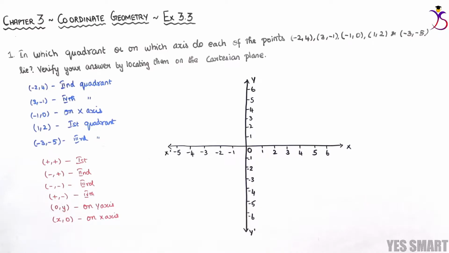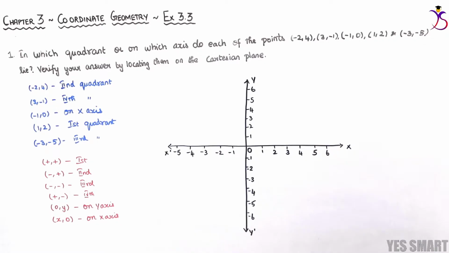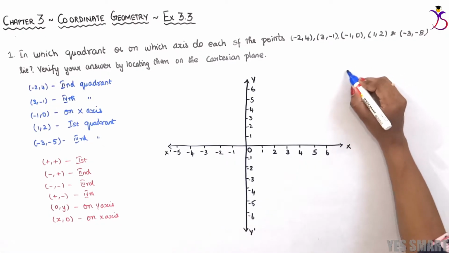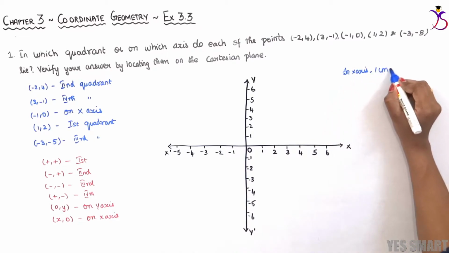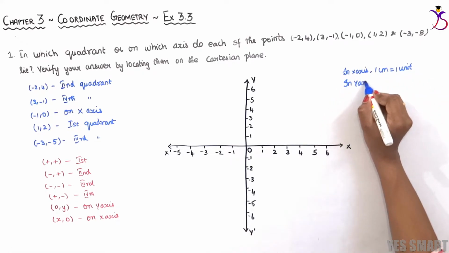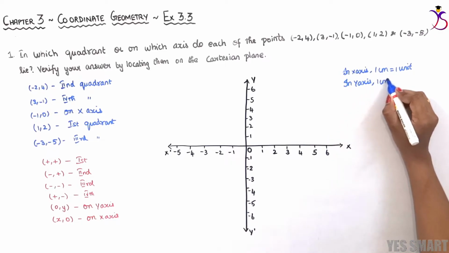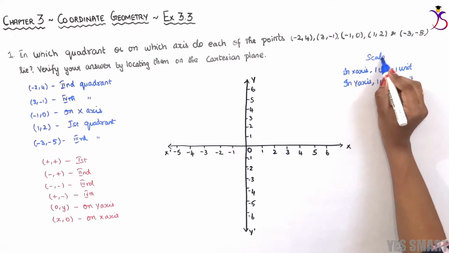So you can take a graph sheet and draw the x-axis and y-axis like this, and you can mark the numbers as well. The important part is we are supposed to write the scale. That is, in the x-axis, here I have taken 1 centimeter equal to 1 unit. Even in the graph sheet, you can take the same, because each 1 centimeter is one box there. So 1 centimeter equal to 1 unit. The same scale I am using for the y-axis as well.